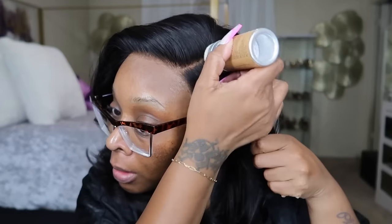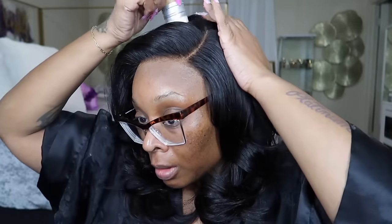This is an effortless wig. I'm just gonna put it on, and if the lace was already cut, which you can get already cut on the website, you don't have to do anything. The wig is curled. The lace is perfect. You just really put it on and go. It is layered. That is the highlight of the wig. It has so many layers. This is 150% density. Yes, it is glueless. And this is 100% human hair.